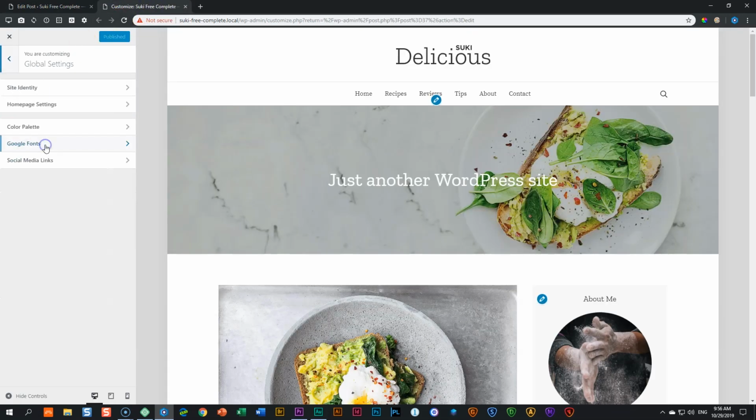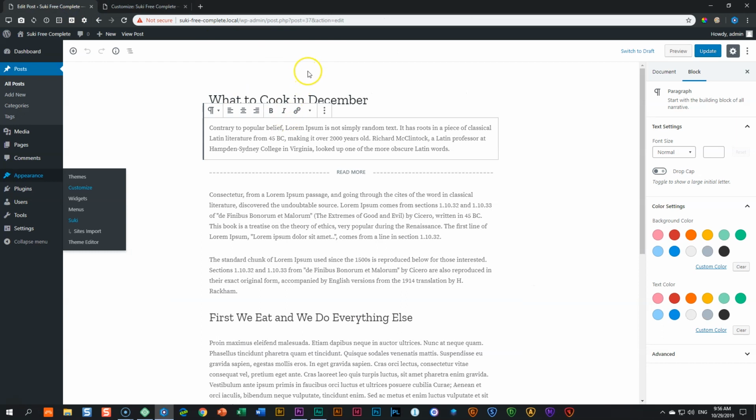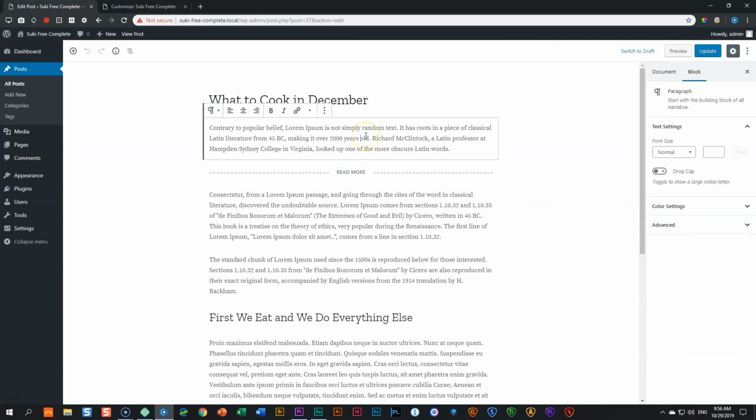Let's go again to Global Settings and Color Palette. If I now activate this option over here and click on Publish, go back into WordPress, and I refresh this page. Let's do that with a Control F5. Click within my text block, go to Color Settings.